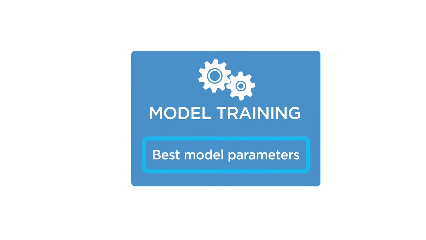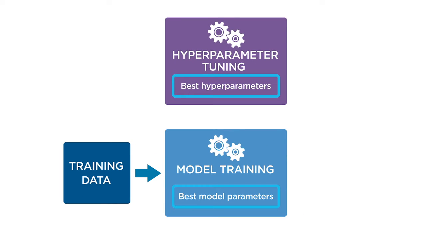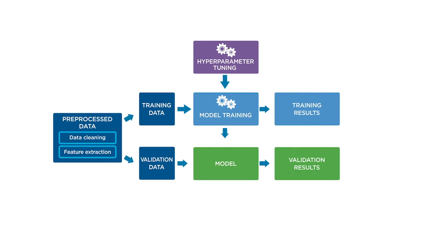While parameters are optimized by training the model using the training data, hyperparameters are determined outside the training process. So, in order to estimate the optimal values for hyperparameters, you rely on a process known as hyperparameter optimization or tuning. Conceptually, hyperparameter tuning is just an optimization loop on top of the model training to search for the set of hyperparameters leading to the lowest error. Note that you must use the validation data for this process.